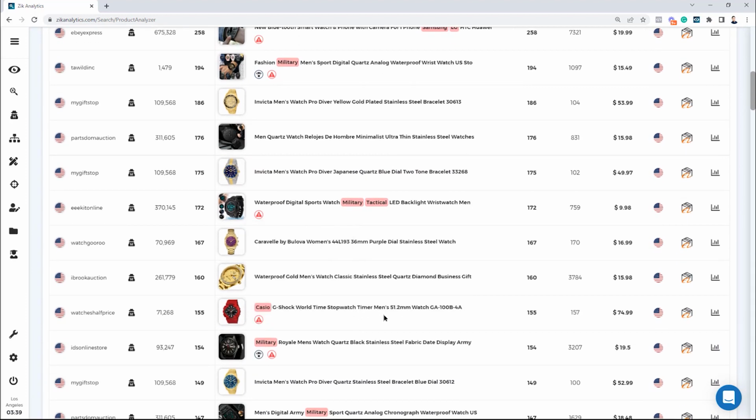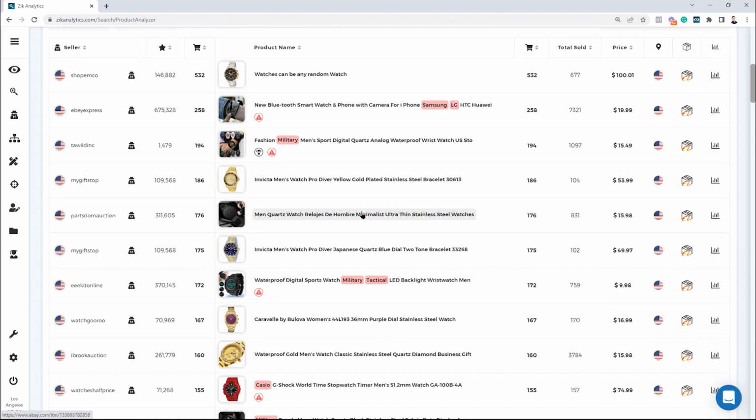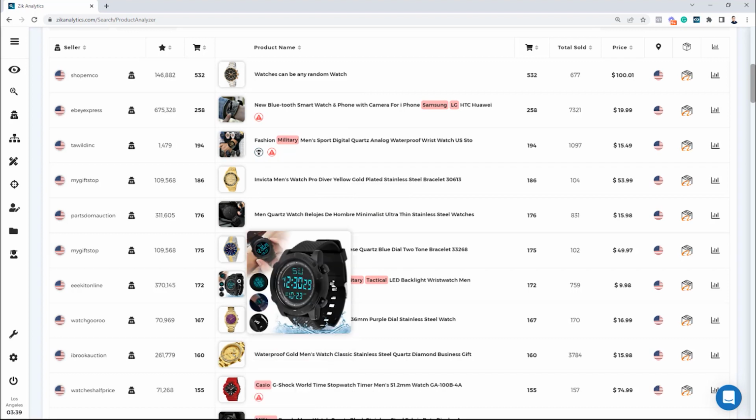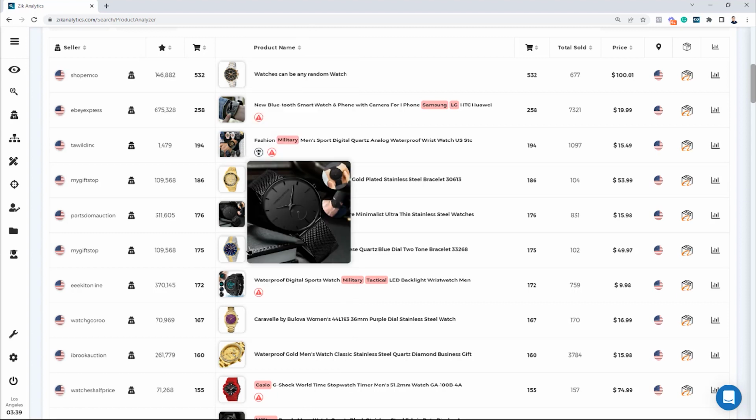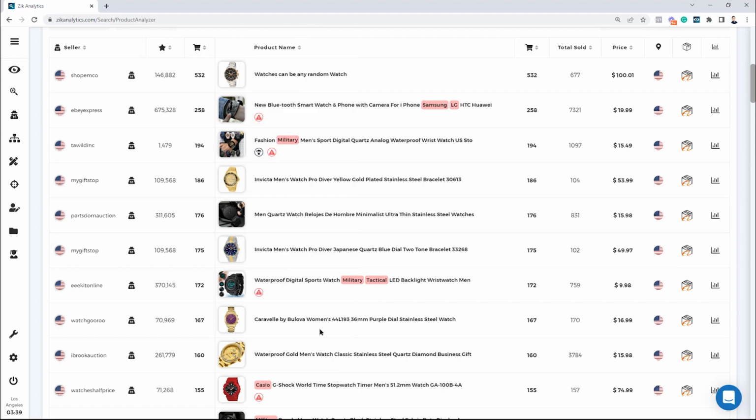So what we've learned is that the smartwatch is doing very well here, but there is only one on the top of the search result. Then we see that there are a few military style ones. The G-Shock is a brand, but this one is not a brand. Analog and digital, but most of them analogs. And I start to learn about which listings are ranking to the top of the search result. I want to know and understand where is the demand, what people are liking, what people are looking for, okay?